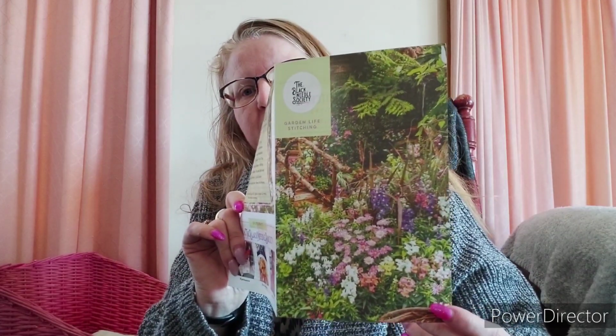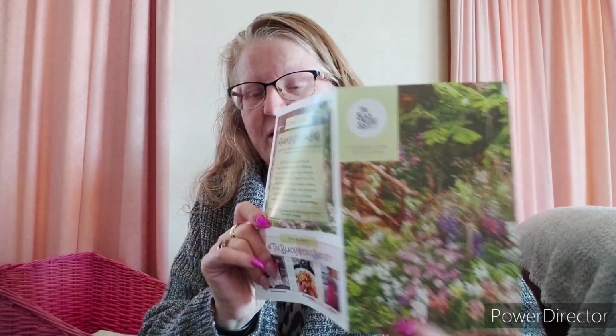Okay, so in this, we've got this gorgeous picture of a beautiful wildflower garden, which I would love to create actually in my garden. I put a whole load of seeds into my cart the other day to buy to just scatter down under my windows. And that would be so cool just to have random stuff popping up. Whether or not I can get that, or it's even the right time of year, it may not be because it's coming into winter. We are in April, so May is the dormant time, and I don't know that it's the right time to actually scatter seed. So I may have a bit of time up my sleeve.